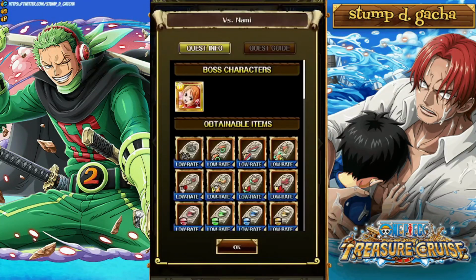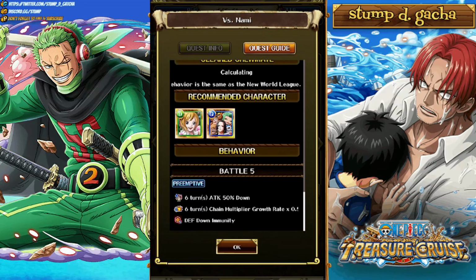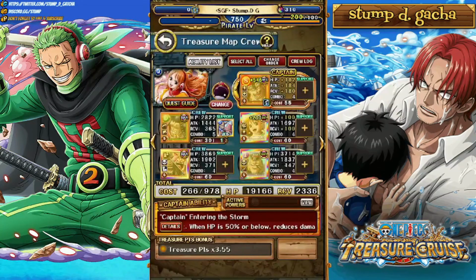Against Nami, she is a quick unit. The recommended characters are Koala and the Kuja Pirates. And then it gives you 6 turns of attack down by 50%, 6 turns of chain coefficient rate times 0.5, and they have defense down immunity. So obviously Koala is the recommended character, because you want to use her special on stage 4, and then you're immune to the attack down. However, Koala is a 1.4 times booster, so I do want to try and use her on a later stage, as she's very, very good in the later stages.